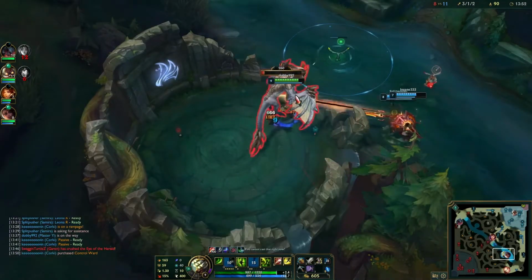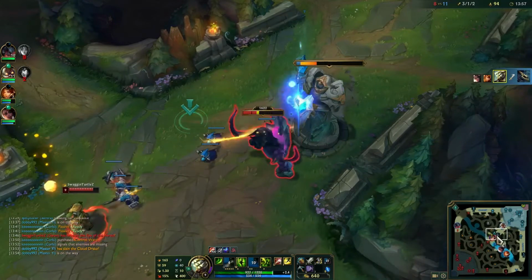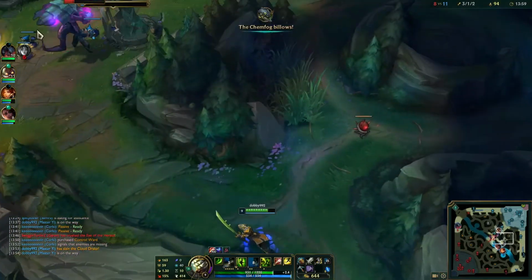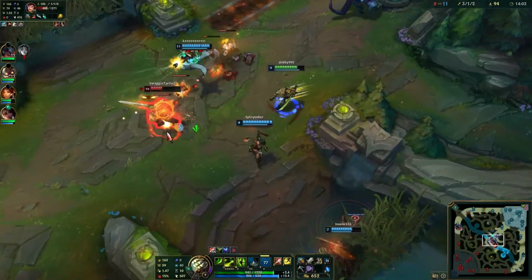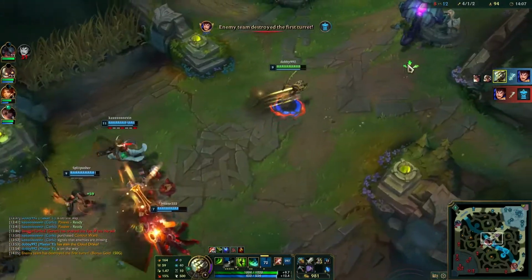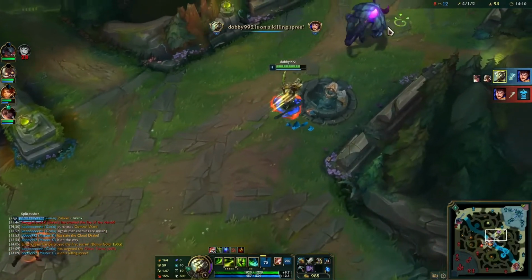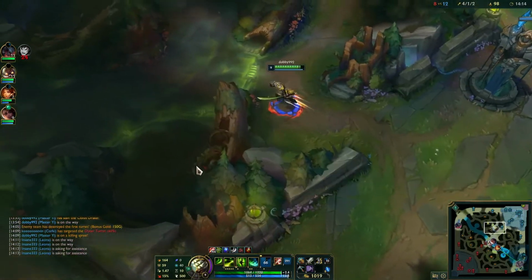Want to hold our smite to smite this Herald mid. I think they're going to get this tower. Have to run up and smite this Herald. Oh, we'll just go for Garen. We're going to just flash Q to him. We got him. Someone should have gone for the Herald. That's whatever. They get the first tower, so.